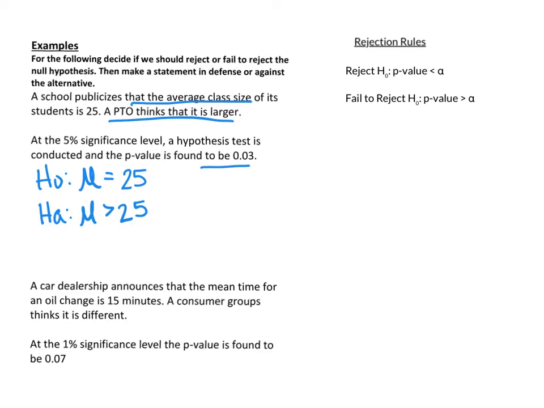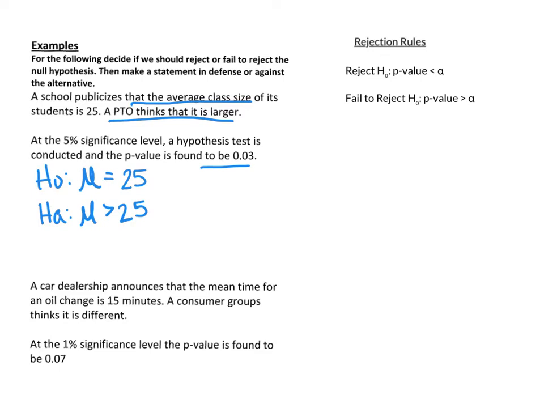And they've gathered data. When they gathered that data, what they found is that they keep finding all of these classes that are bigger than that average mean of 25. Remember, there's random sampling taking place, which means you're going to have different samples every time you take a sample. But what should be true is that if the average is 25, most of the samples should be around 25. In this case, though, by doing the sampling process over and over again, there's a 3% chance that every time we pull samples, we're pulling samples bigger than 25 just by random error. Which basically tells me that something's not right.